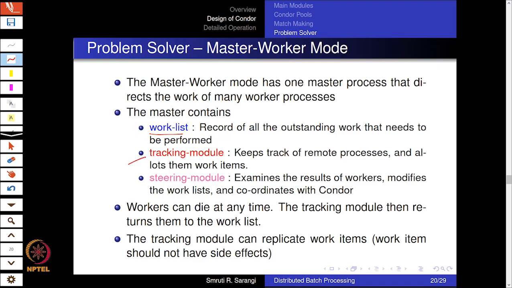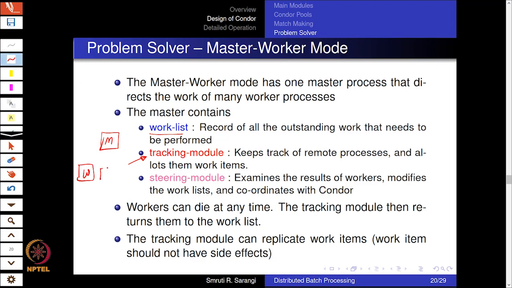Then we have a tracking module which keeps track of all the remote processes and allots them work items. The master worker model of Condor is essentially one Condor master server and many worker servers. I should use the term master worker model, because that's what the paper refers to.